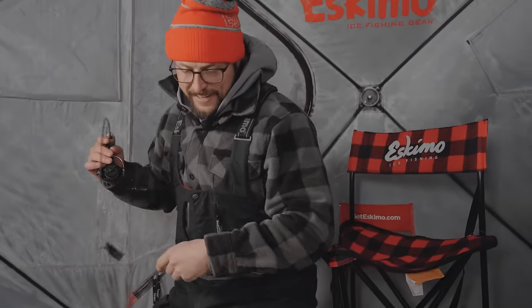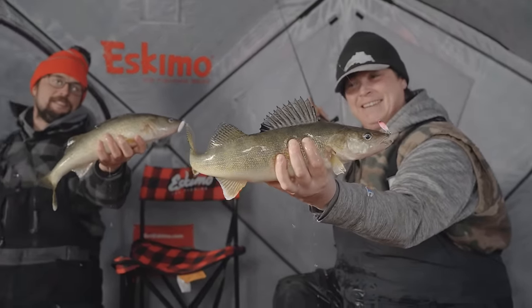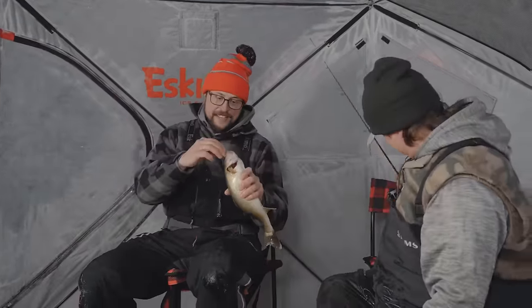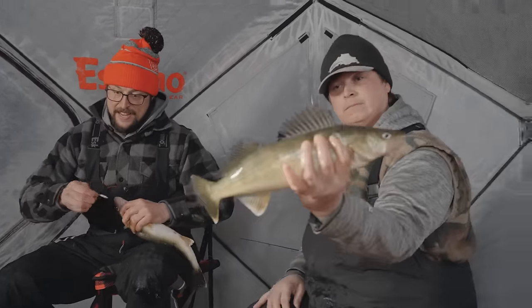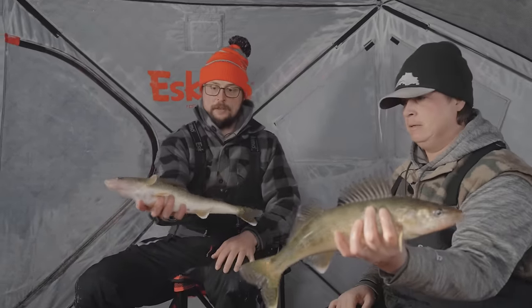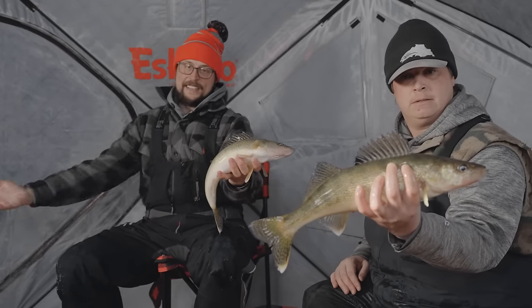No way — I got a good one! Those fish came in at the exact same time — doubles! That's sweet — absolute madness! Look at the size of those — incredible doubles! There's another one on the screen too. Shallow water action — that's a great double, incredible double! What are those, 18s, 19s? Yeah, 18-19s for sure, chunks too. Just out of nowhere these fish ambush — the bite is heating up as the sun gets higher.